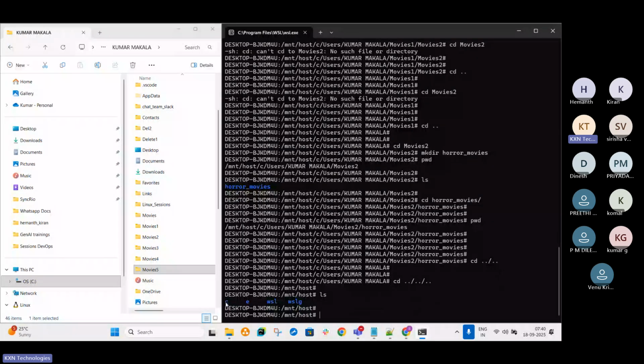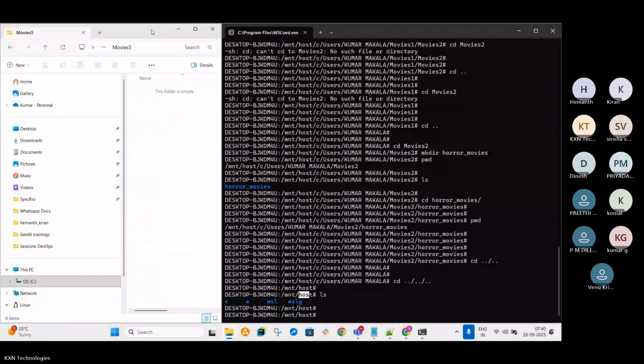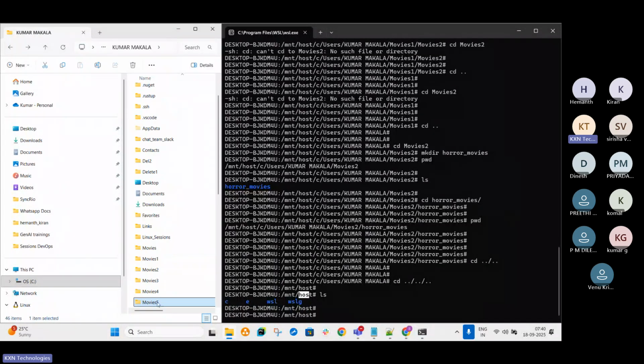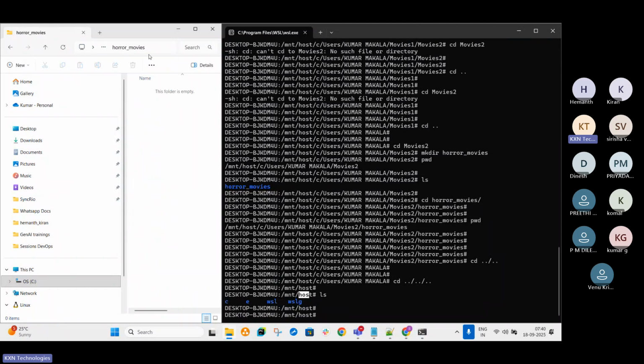Okay. Now, as mentioned, it is a root directory, where initially we saw these files and folders, correct? Now again I want to get inside. So this is what you have done, right? With double dots, you directly went inside this host location. Now you want to get inside the movies directory. Let's say the movies 2 we created.